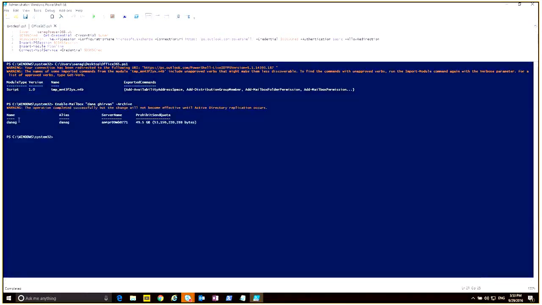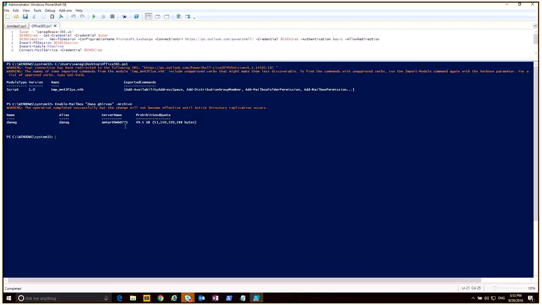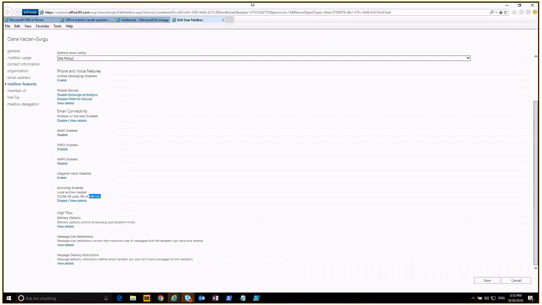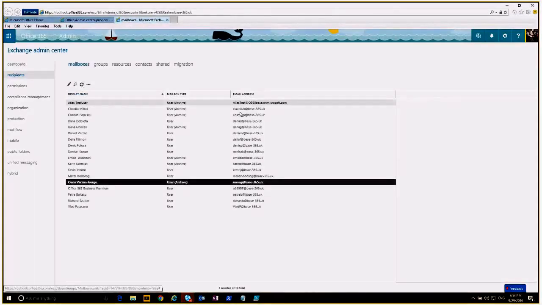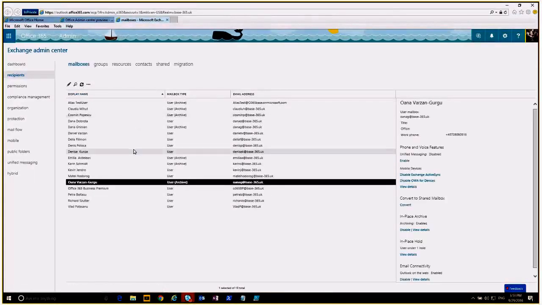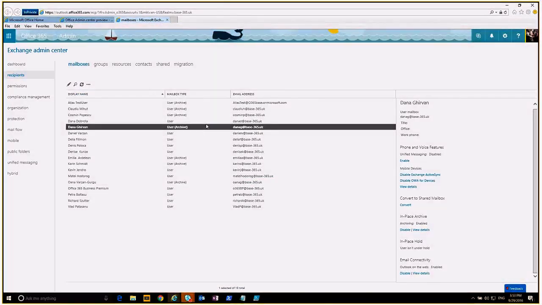And here you can see that the user that didn't have an in-place archive now has an archive of around 40 gigabytes. Now let's take a look in the Exchange Admin Center, in the Office 365 Exchange Admin Center. I've hit refresh and I am searching for my user. Yes, the user has an archive now.